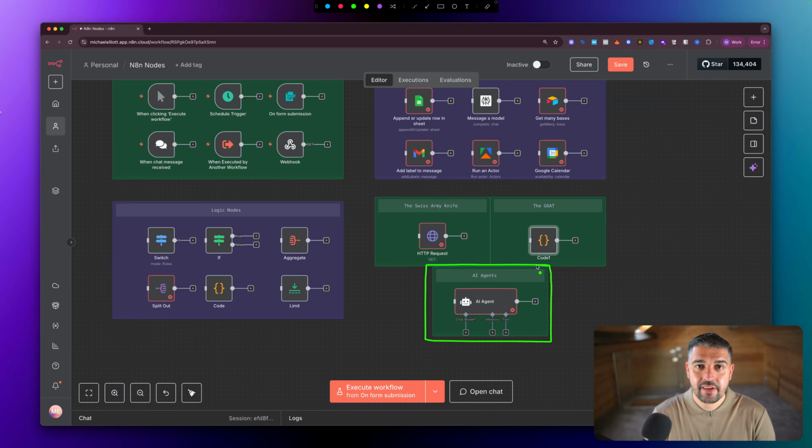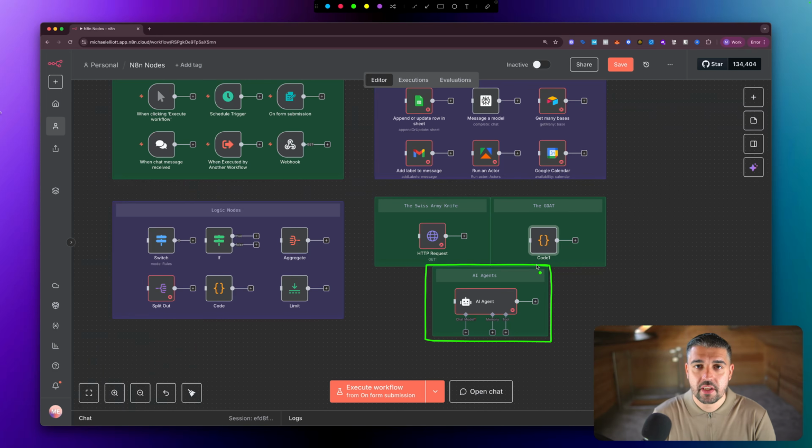Well, they can, but they're very, very, very likely to break. The consistency isn't where it needs to be. We're going to use an AI agent today in our second flow. There are use cases where I use them. For example, they can accept binary files, whereas other nodes, like the basic LLM chain, can't accept a binary file.